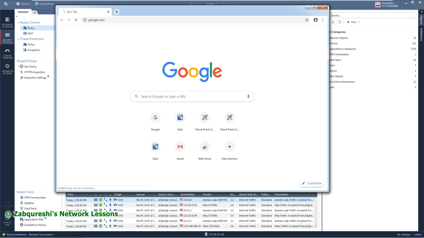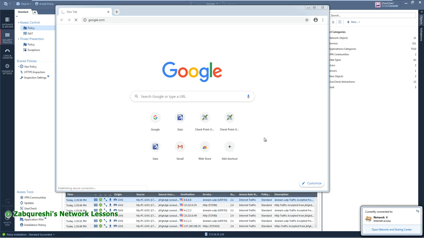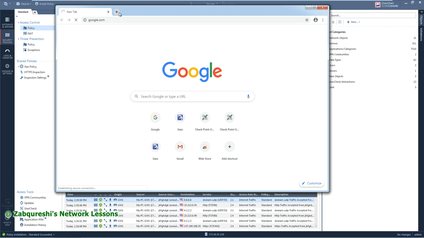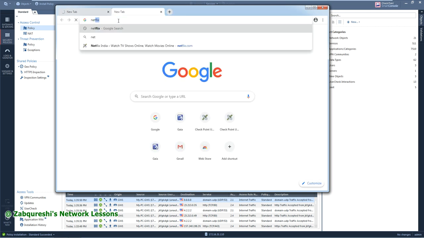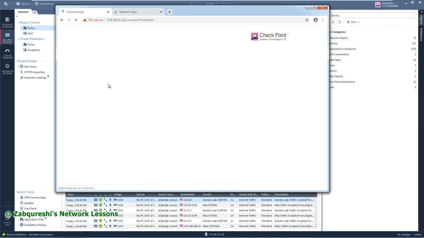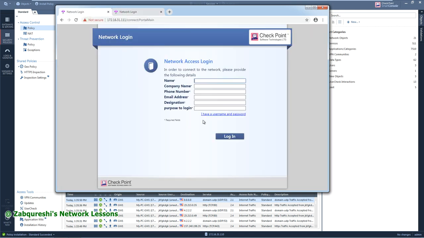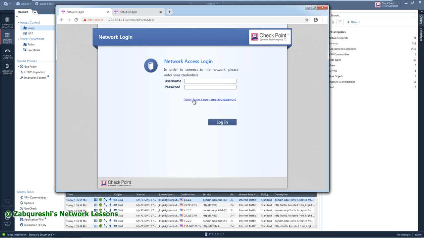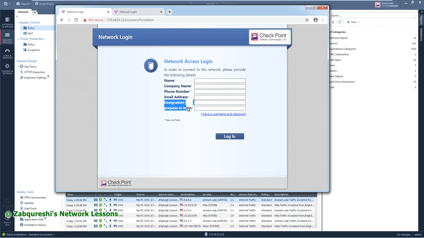This time I should, yeah, I have internet access. I can see here. And then let's try something else. Clicks. Come on. Yeah, I was redirected. Okay, and I have a username and password. I can go back to this. Now you can see it asks for more details.